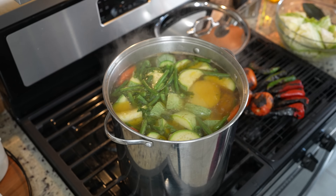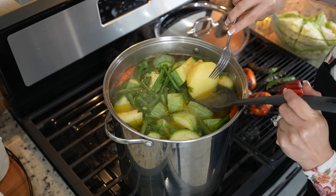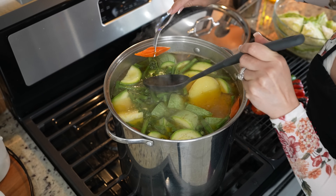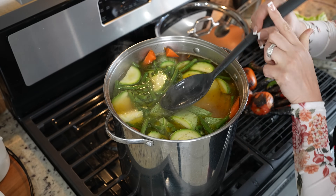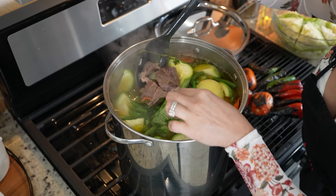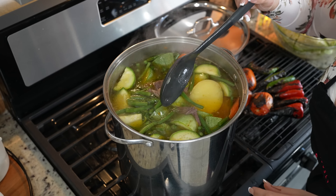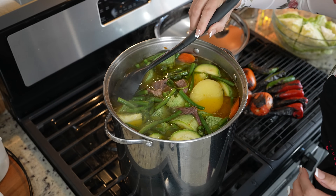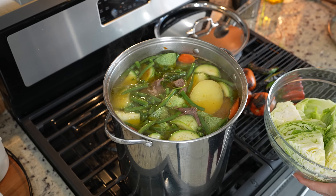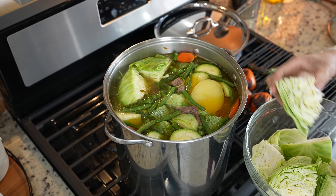After 10 minutes, we're going to check our potatoes and the meat and make sure that everything is nice and soft. The potato is really soft, the carrots are perfect, and the meat is super nice and tender. At this point, try it for salt and see if you want to add any more — for me it's perfect. So now we're going to reduce the heat to the lowest setting and add the cabbage. I use a whole head of cabbage — we love cabbage in our caldito — I'm just going to add it on top.